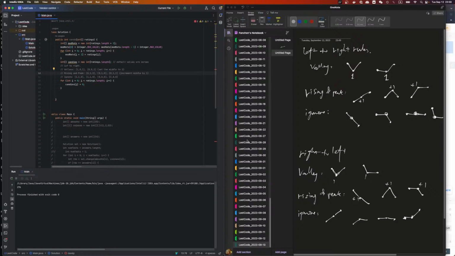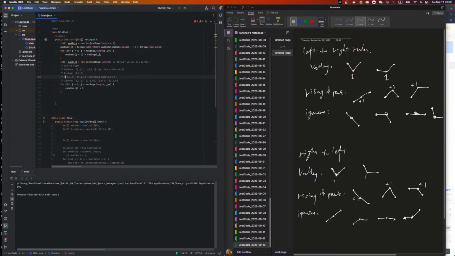Increment middle by 1. Okay, so let's handle this first, and then we're going to do right to left, because right to left could be slightly different. Let's split it out. Peak is slightly different compared to the rising.